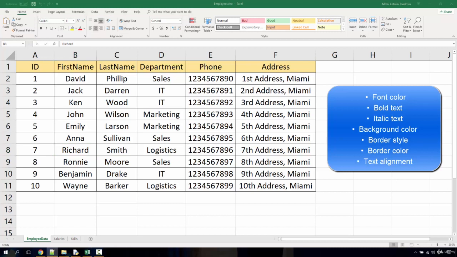On top of that, we are going to modify the border for this cell, and we're going to add a different border from the default that you're seeing right now on the screen. And we're also going to edit the alignment of the text inside the cell from center, which is the setting we're seeing right now, all the text in the cells inside this sheet being centered, to, for example, let's say left alignment. So the text inside this cell, B8, will be aligned to the left. And we are going to do all that using Python and the OpenPyXL module.